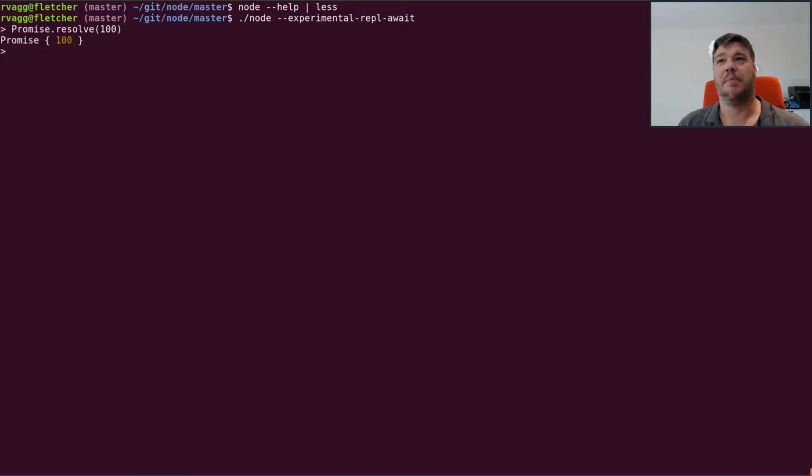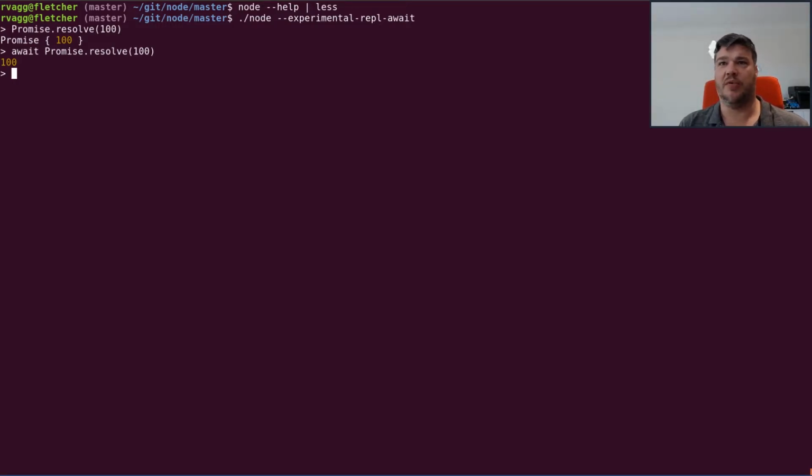Which is not very interesting, but somewhere the resolve function is called with 100, and that's just being swallowed up into nowhere. We can now do await promise resolve 100 instead. What's happening there is that the promise resolution is put onto the MicroTask queue, which is like the next tick queue in Node. We'll get to that in a later note here. And then it is executed later. So after we hit enter, it goes through a loop and then executes. With await in there, it will pause execution until the MicroTask queue is executed and give us back that 100, so we can get it straight away.